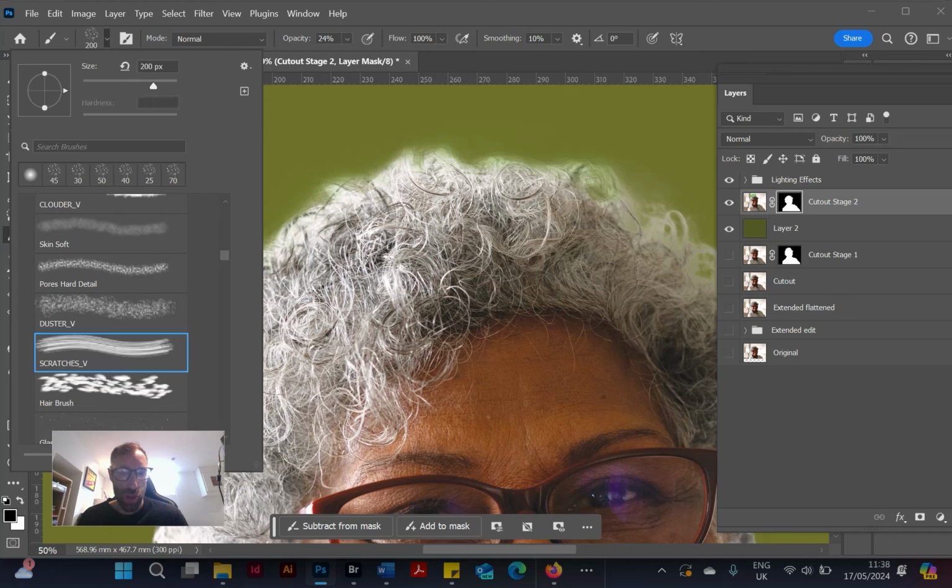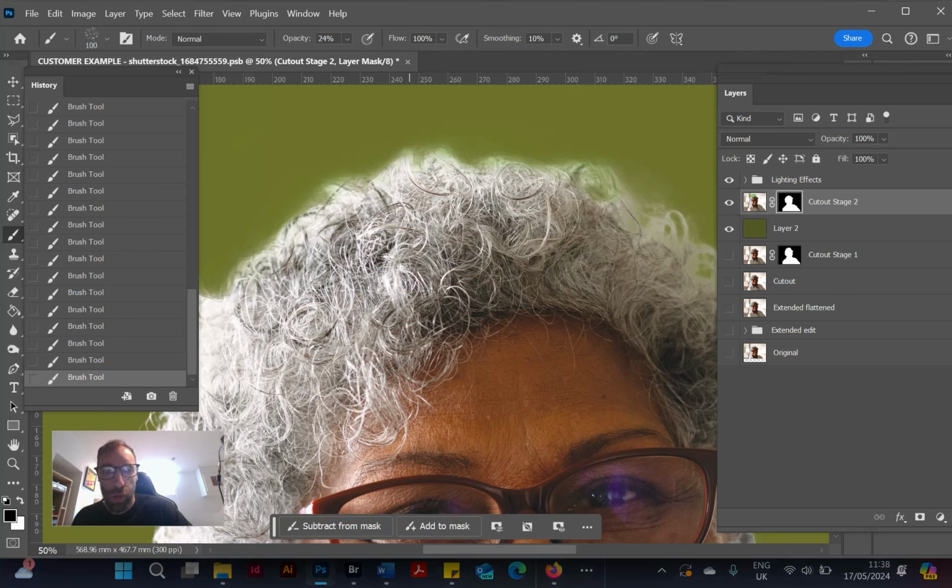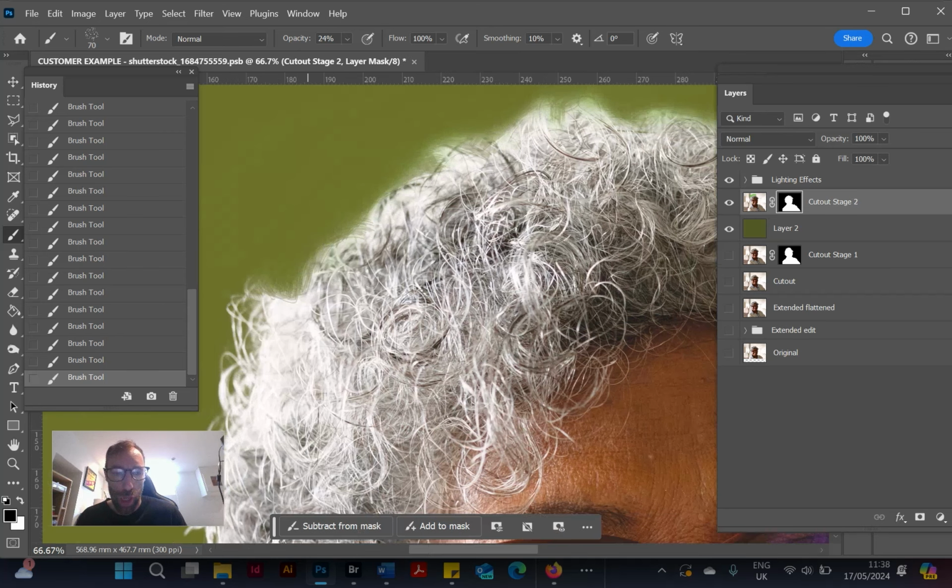I think that was the one, scratches, yeah. Just make it nice and small. And again, your opacity should be down quite a bit. So see that I just draw, so we drop that even more. So we put it to like 15. I start to just edit out parts of it.